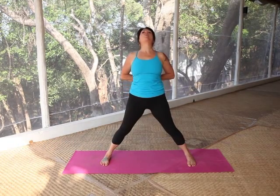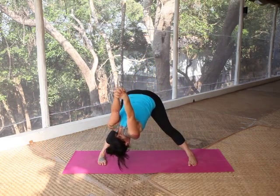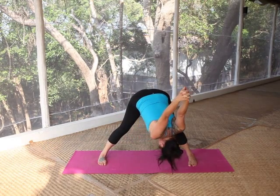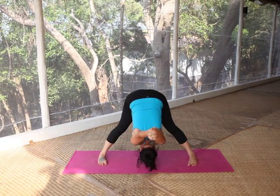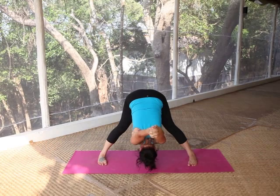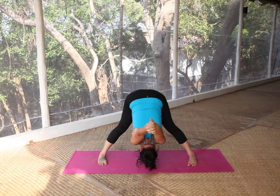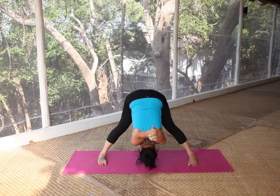And then inhale, come all the way up. Interlace the fingers behind the back and then exhale, fold forward. You might want to take this for a little swing or a play first just to relieve any tension. And then finding stillness for 3 good breaths. 1, 2, and 3.